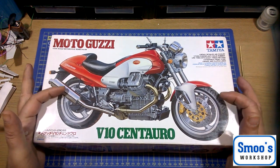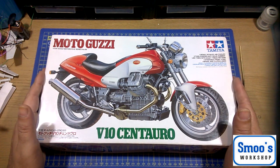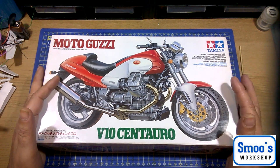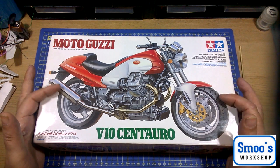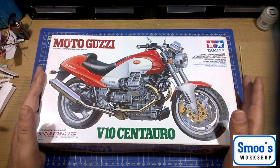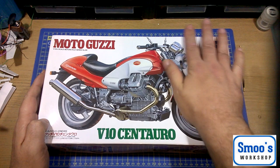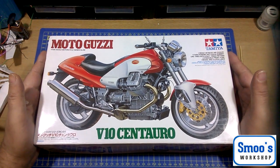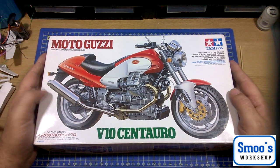Now it's very, very hard to get a hold of this one. I've seen it on eBay — a couple in Italy and Australia — going for £40 plus. I have seen this model going for upwards of £80. I got it for about £22 off eBay, so I was lucky to catch a good deal. It's a vintage kit, very hard to get a hold of, and I'm just working my way through my stash.